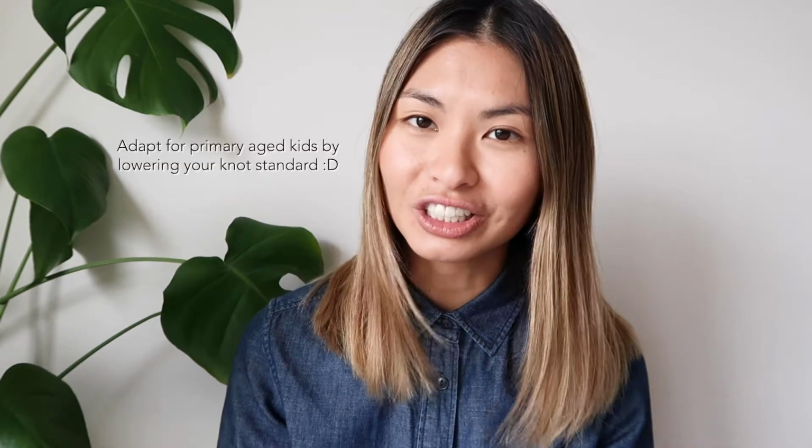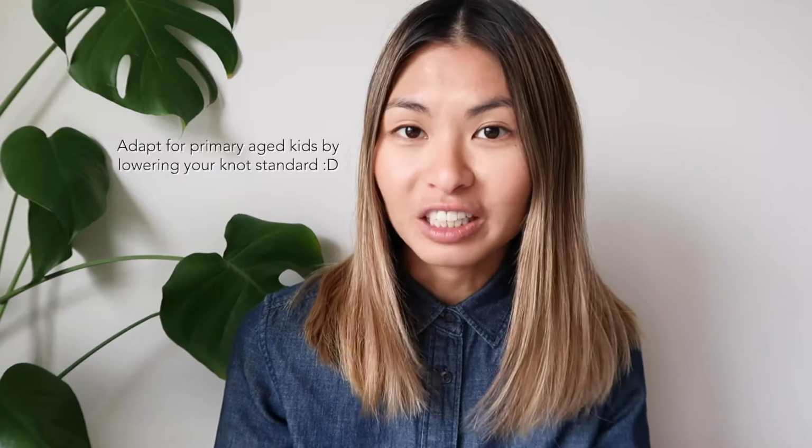I wanted to try and help any parents out there who might have kids at home, because I cannot imagine having the kids home 24/7 and having to entertain them and guide them through online learning and that kind of thing. So this particular project, the macrame hangers, is probably more suitable for secondary aged kids, although you could be surprised, your child could be brilliant, and it would also be suitable for adults as well.